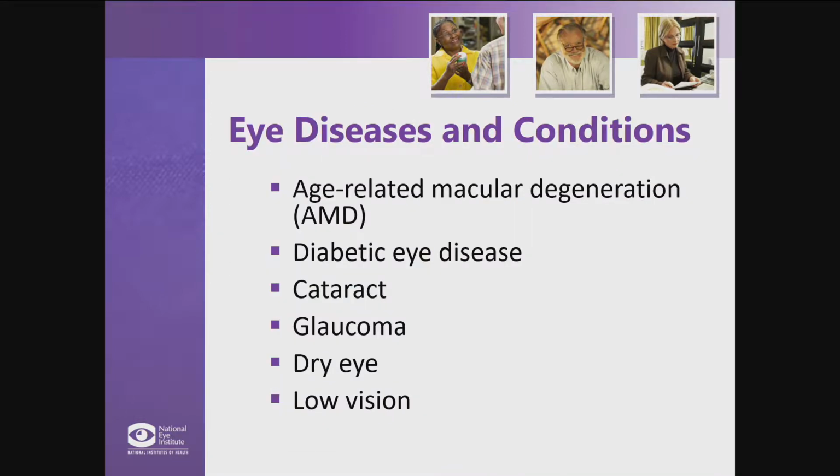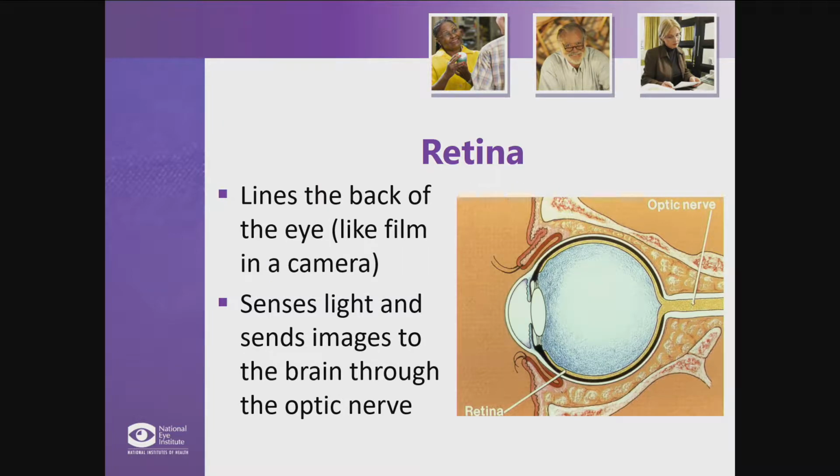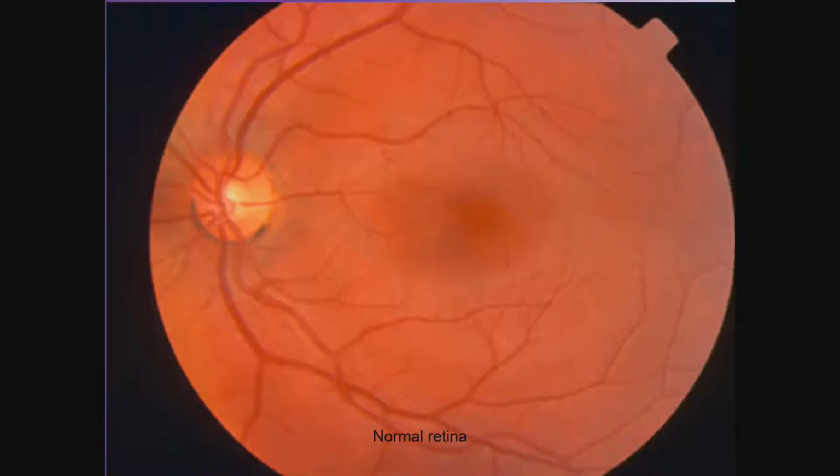These are some of the diseases and conditions that we're going to look at. So we're going to look at the retina first, the cataracts, glaucoma, and kind of be moving from the back towards the front of the eye. So the retina is that lining in the back of the eye like the film in the camera. So if your film is damaged, no matter how great you get everything else, for instance, cataract surgery, you're still not going to see as well because there's scarring in the retina. So the retina senses light, it sends images to the brain through that optic nerve.